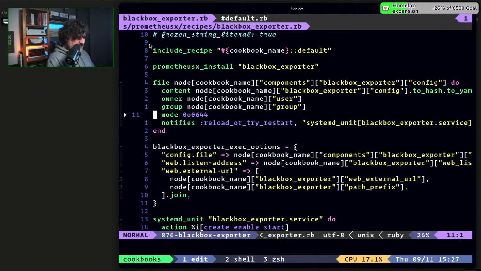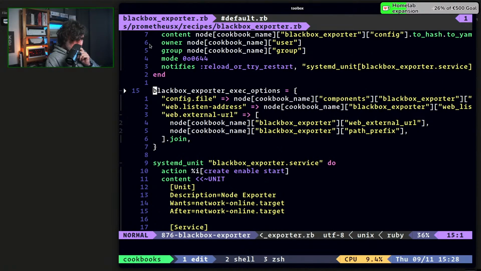Usually we define these attributes centrally as a role, and then we assign this role to all the servers that are relevant, and that way we have the same version of the blackbox exporter as is the case for any other software as well, in a consistent way across all our infrastructure.